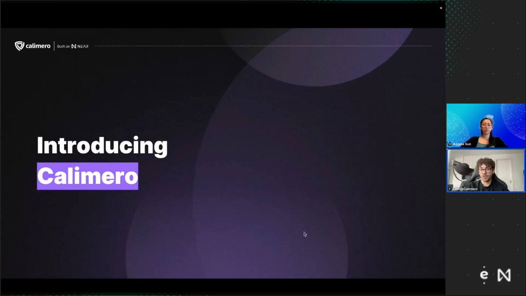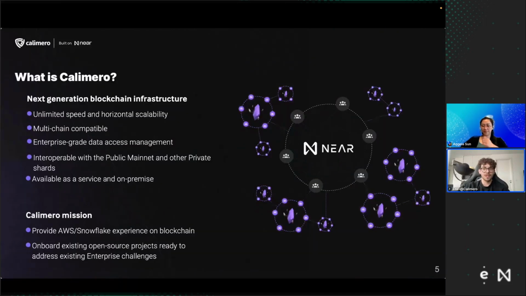Introducing Calimero. So what is Calimero? Calimero is basically a sidechain of Near Protocol, and you can also have multiple sidechains on top of Calimero. Calimero offers unlimited speed and scalability. We also support Near WASM and Aurora EVM compatible contracts.